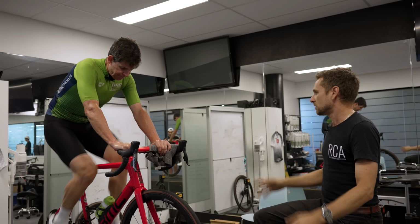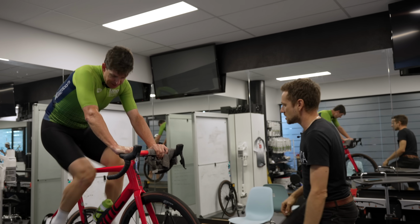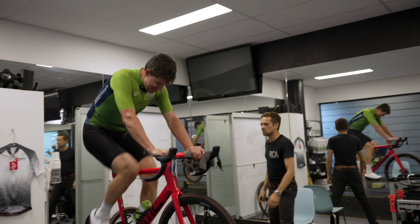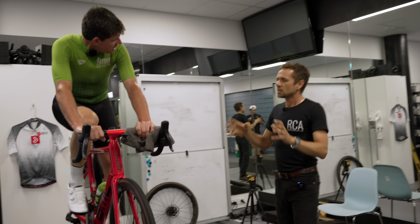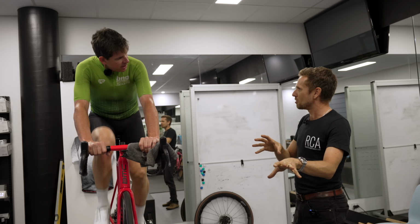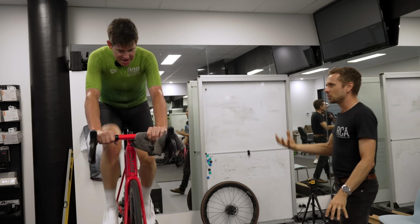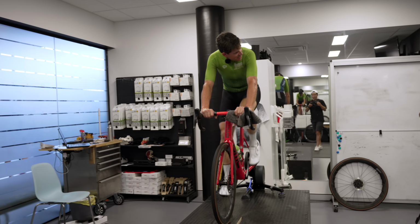So at high speed on the flats, you're going to be a little bit more punchy through the wind. Yeah, absolutely. If you had to quantify this, the aerodynamic advantage alone will be worth the lower seat height. But then there's all the extra pedal stroke efficiency from the lower seat height as well. So yeah, it'll be good, man.